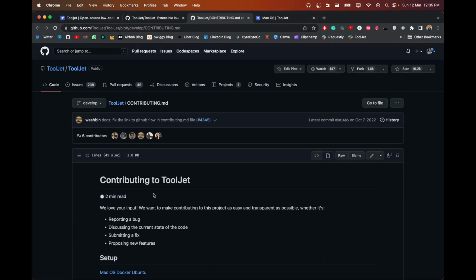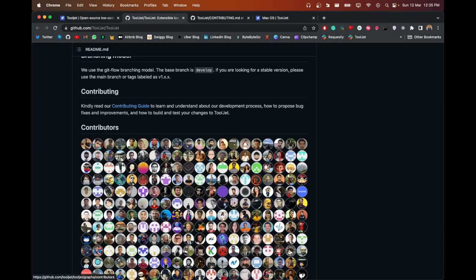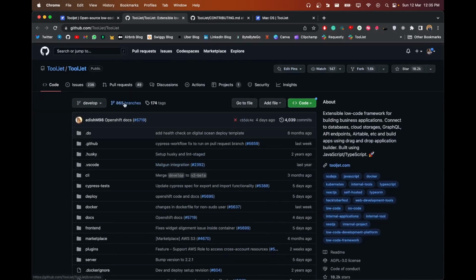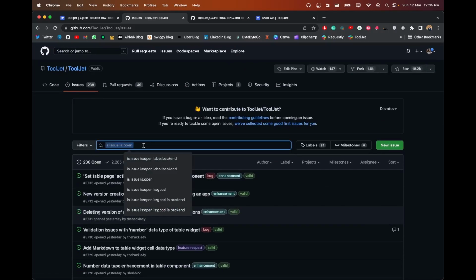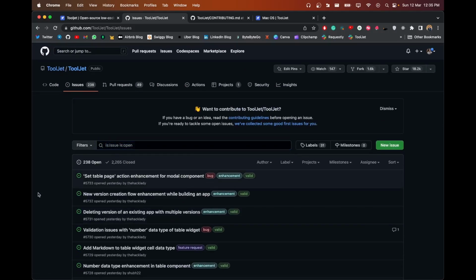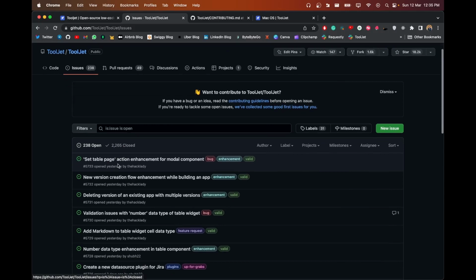Okay. Now the important part here is, maybe you're interested also in how to find an issue that you want to contribute to, right? The first thing you have to do is go into this issue section. And there, there's something called a filter. By default, it is issue and open, so it will show you all the issues and only the open issues. It's possible some issues are closed. You can see 2,265 issues have already been closed. It is not going to show you that.